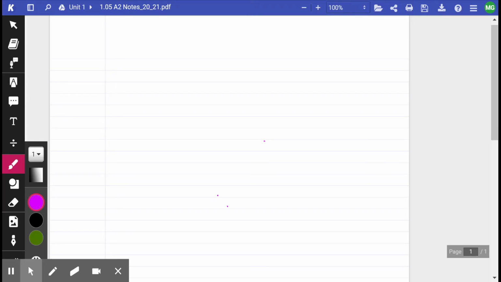Hello, we are on 1.05 Algebra 2 notes today, and we're going to be talking about more of the radicals that we started last class. We're going to continue today. So we're going to go through a couple rules and then do some examples of each to start out with.